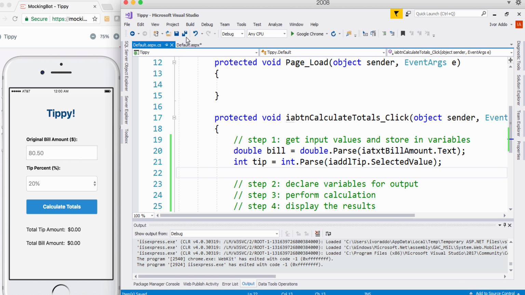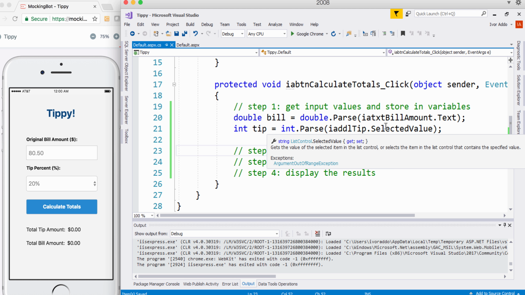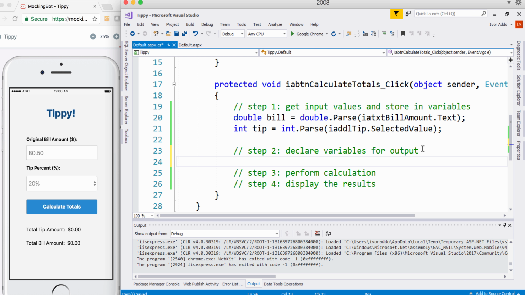So I'm going to save. Let me go ahead and save. Click on Save All, make sure everything is saved. So we're going to move on to step 2. So step 1 is done. These are my input values or variables. I've created variables to hold them, and I've converted them to the right data types, right? So make sure you convert them to the right data types. Next step is to create some variables. So I happen to know the output of this calculation, this and this, is going to be another double. This is also going to be a double. So you have to do that type of forward thinking ahead of time.